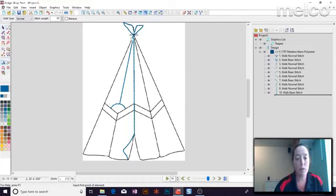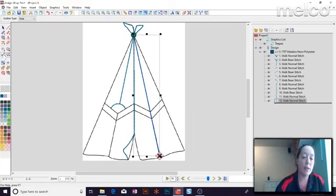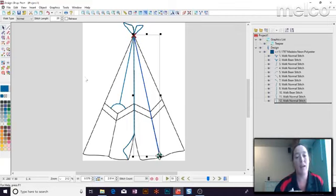So again, we'll start at the top. I'm going to go straight down to the bottom, copy, paste. So this exercise, as well as the sun and moon, which is in that same folder, are really good for just getting the hang of paying attention to your starts and stops and working your way through designs in an efficient manner. Okay, so we're going to change that to a bean. So I've got one and a bean stitch.